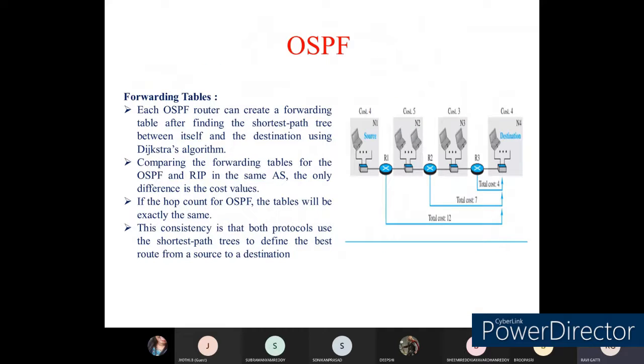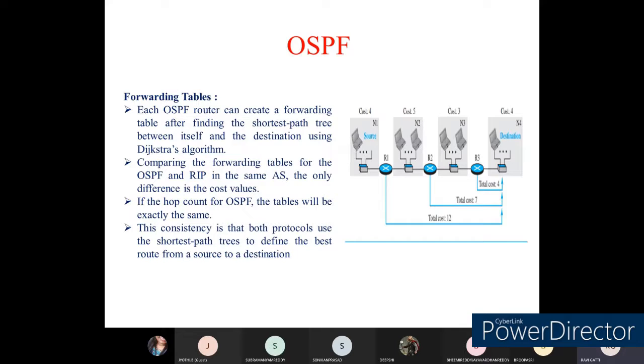This is the routing table which we are going to use in the Open Shortest Path First algorithm. Here the router will create a forwarding table after finding the shortest path tree between the source and the destination by using Dijkstra's algorithm.